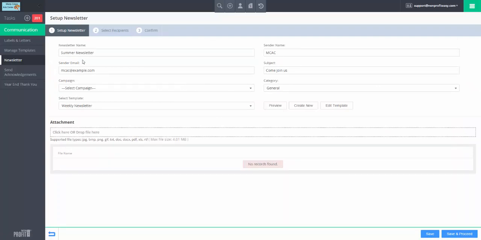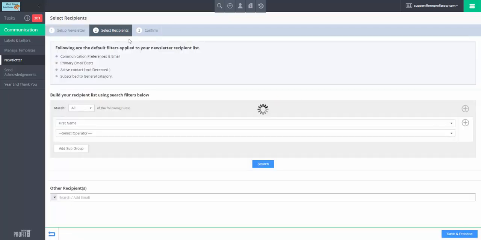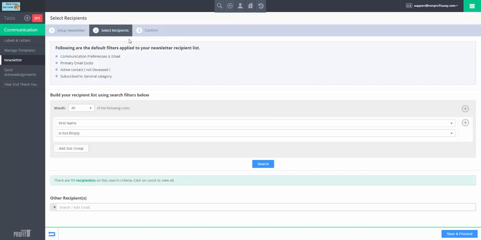So your name, your information, category. No longer is there a category called uncategorized that you can't get rid of. You create all your categories. And then you select your recipients. By default, you can do nothing, and it will go to every contact possibly capable of receiving this category and type of newsletter. For me, 11 people, but I can use search criteria to narrow it down. So, and then send it, schedule it, whatever you need to do.